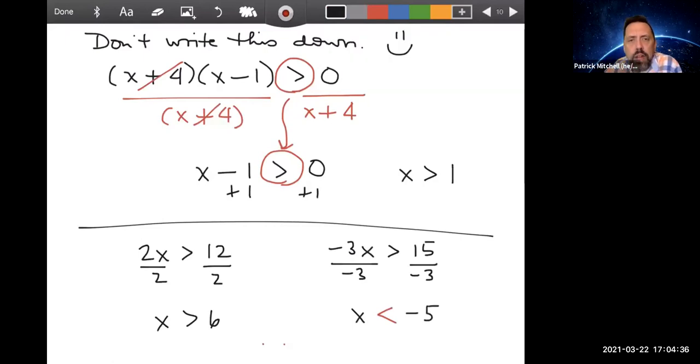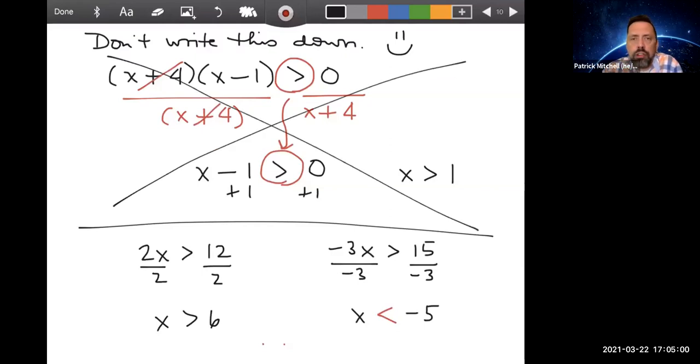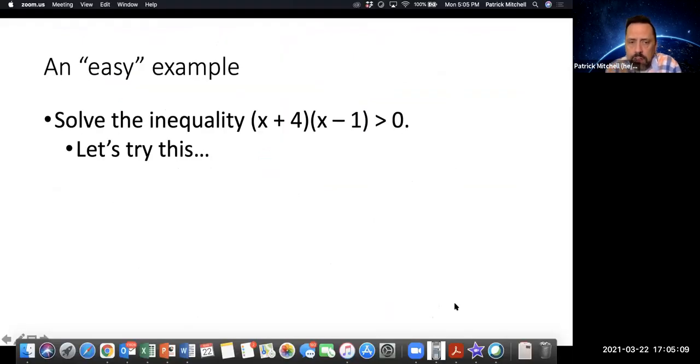So then I look up at my original problem and it started off as a greater than, and it's still a greater than, which means that I'm assuming x plus 4 is positive. But of course, I don't know that x plus 4 is positive, right? x plus 4 is sometimes positive, sometimes negative. So forget about this. It's not going to work. Let me show you the right way to do it. Unfortunately, it is a bit more complicated than this, but it does make sense, and I'm going to try to help you make sense of it.